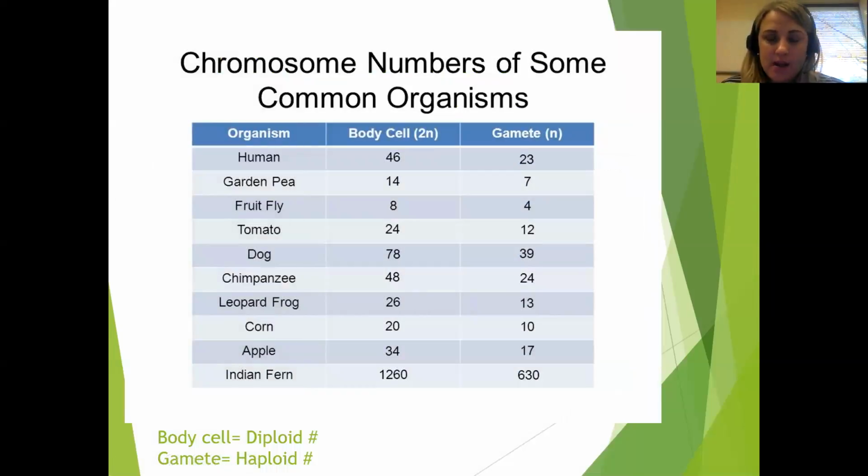So here are just some chromosome numbers again, and then their body cell, which is their diploid number, and then their gamete. You also hear that term for a reproductive cell, and it's N. So you'll see a human, we talked about 46. Our gamete number, our sex cell number would be 23. So 46 chromosomes in every cell in your body, except for those reproductive cells. And you can kind of go down. So you'll notice it's pretty easy. It's just half of the number.